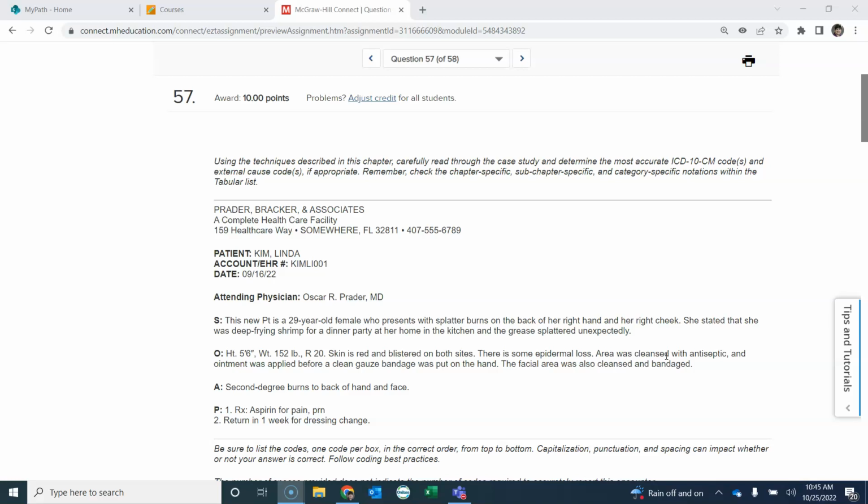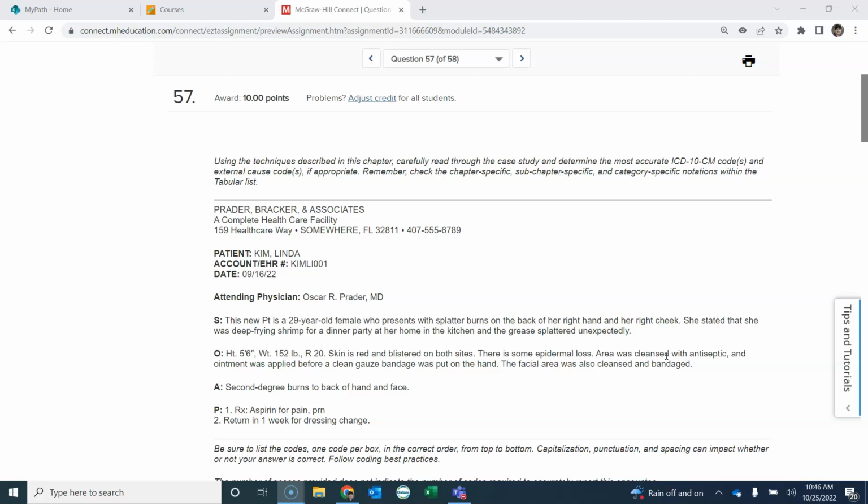Okay. So what if we don't know? What if we don't remember those rules of the nines and that picture of the body? We don't know how to figure out the percent. We don't know the percent as we're looking up in this index, okay? Then my suggestion is go straight to T31, because you know it's going to be something with T31. And then let's just start there and figure it out, okay?